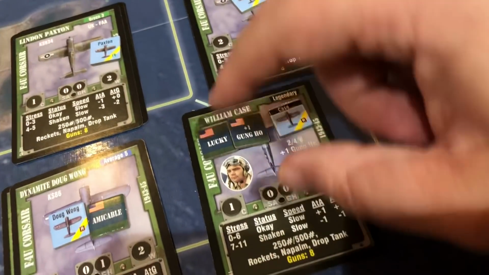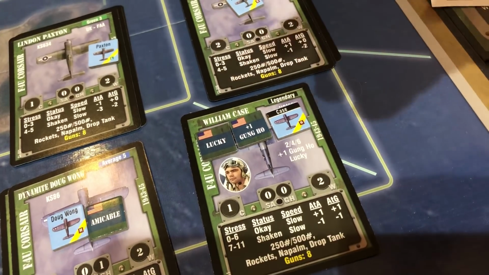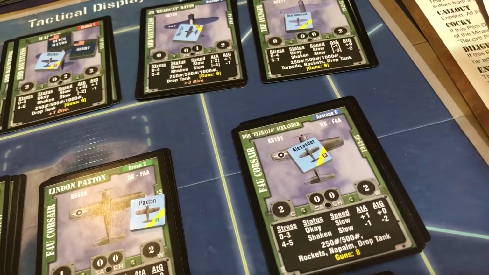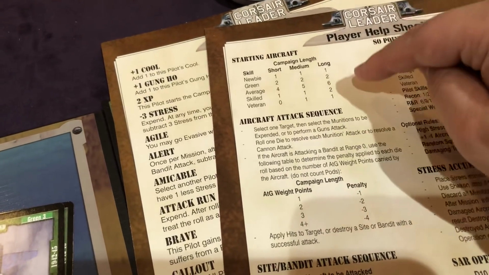So I now have a legendary pilot who I don't need to worry about leveling up. His experience points, I get to give out like candy to all my other pilots as long as they're with him. And he has 2 skills that come with him. I mean, to me, this was a no-lose situation. And it counts as one of my average. So remember, when you're doing this distribution, he counts as one of those 6. So I was still able to pick a veteran and 2 skilled pilots.